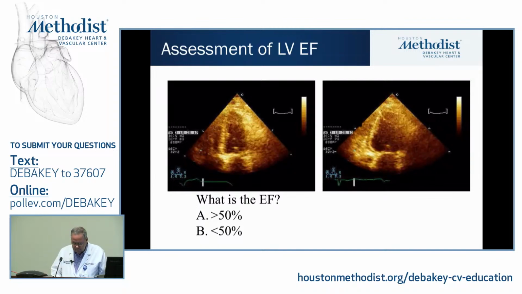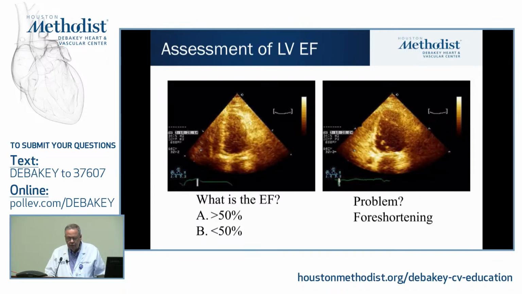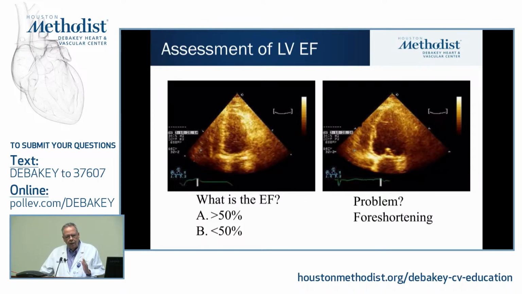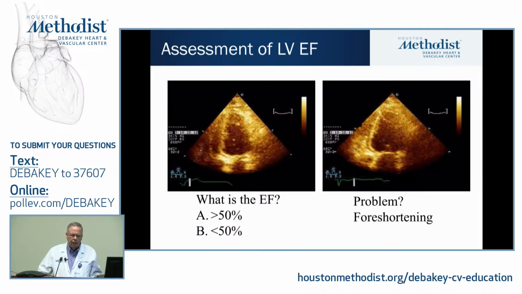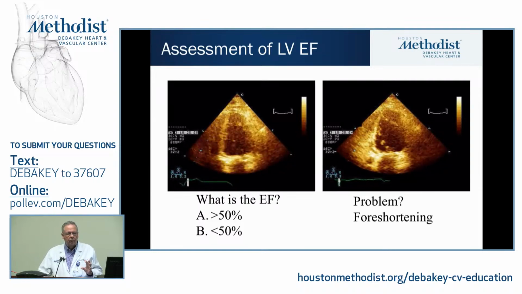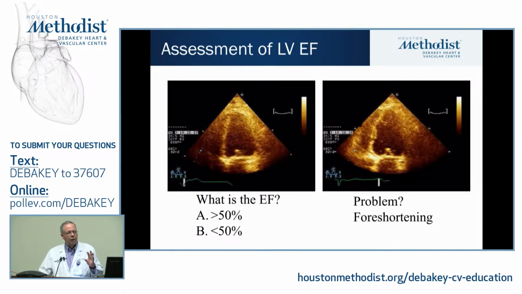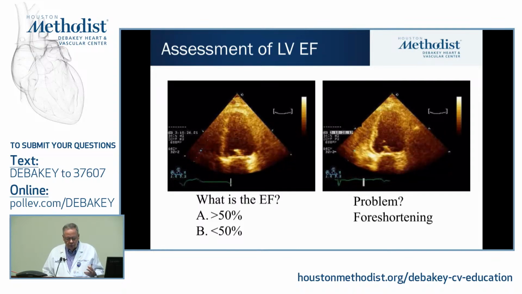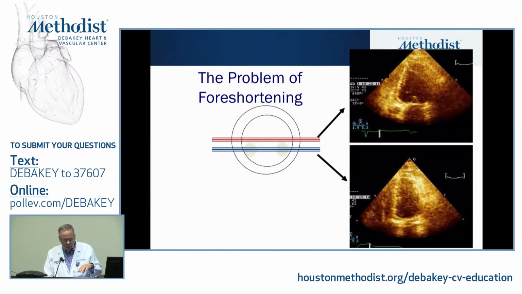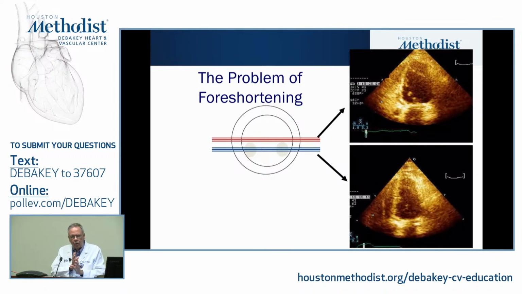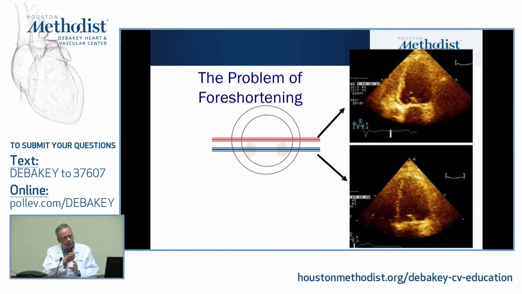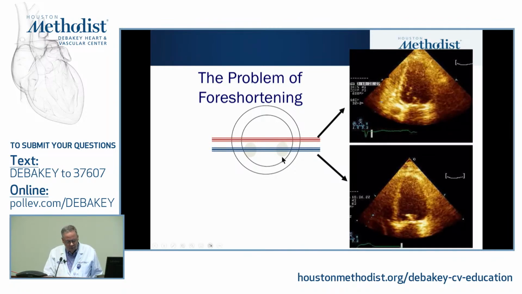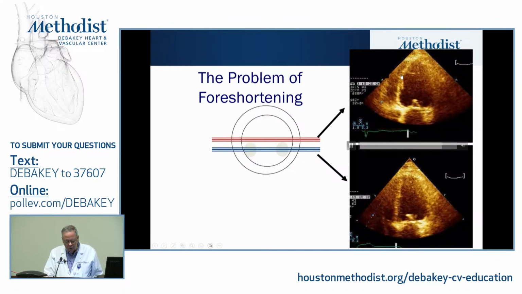So this is a very nice example of the elephant in the room: foreshortening. And that is really the Achilles tendon of echocardiography for every chamber, not just LV, RV, LA, RA. Every chamber can be foreshortened, and you can therefore have errors produced both in determining size as well as determining function. So when you are doing a tomographic cut through the LV, you ideally like to be going right through the equator, right through the center of that cavity. And that would give you something closer to this.